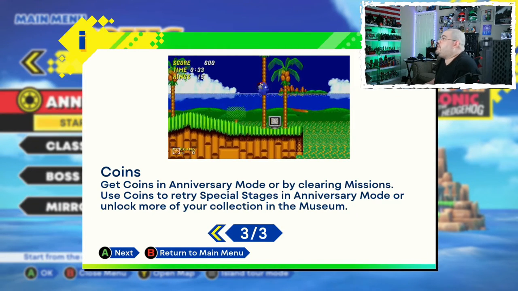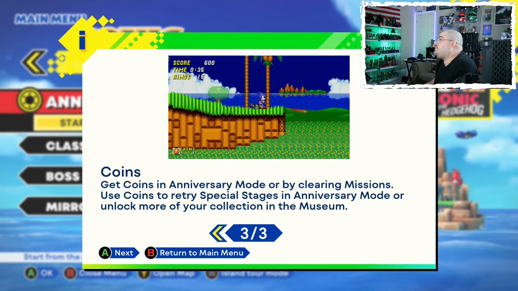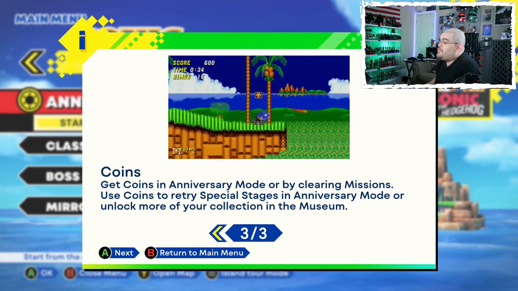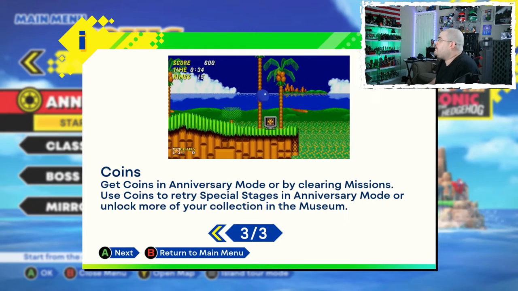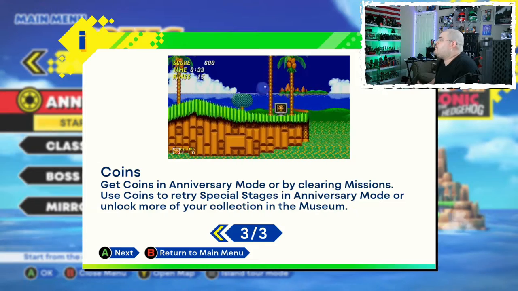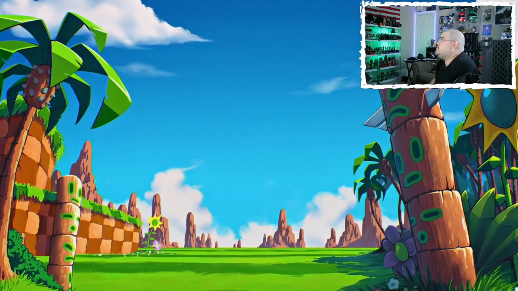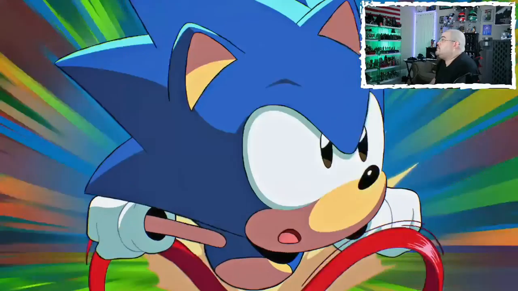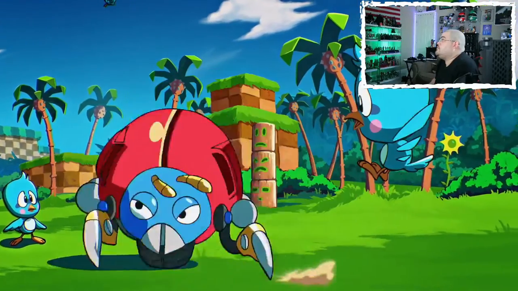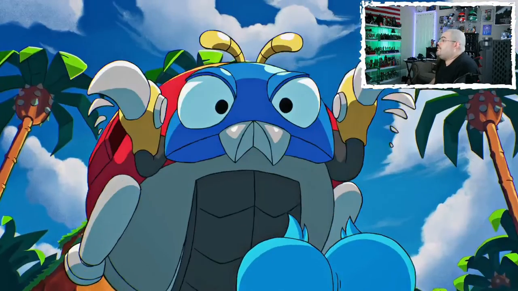Get coins in anniversary mode by clearing missions. Use coins to retry special stages. Ooh. So if we fail the special stage, we can go back and replay it if we want. Okay. In anniversary mode or unlock more of your collection in the museum. Alright. Oh, this is dope. I like this.